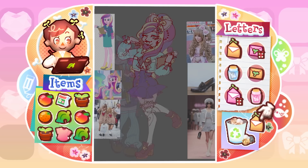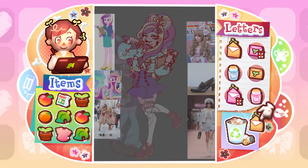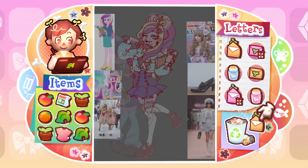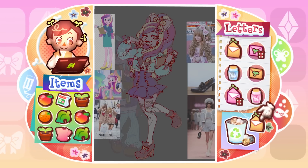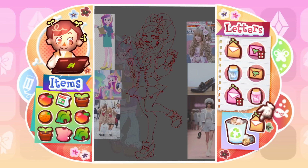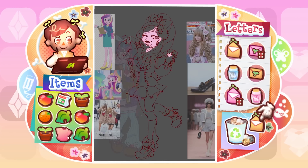Other than that, I also wanted to work in some Chanel influence to reference Crystal Prep being a more fancy, richer university compared to Cancelot, but also still read as a formal uniform, because I wanted Cadance to read as a recent graduate and fresh face to the world, who's only just hit her mid-20s, and she's already the dean of her university. But don't let her appearance and bubbly attitude fool you.